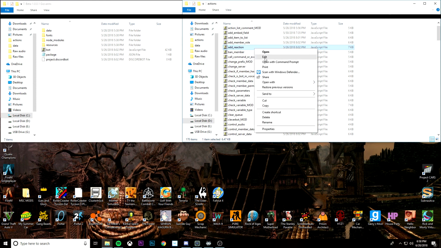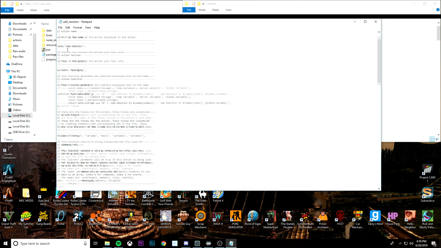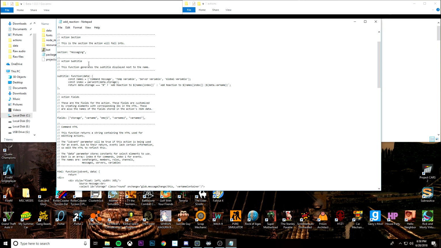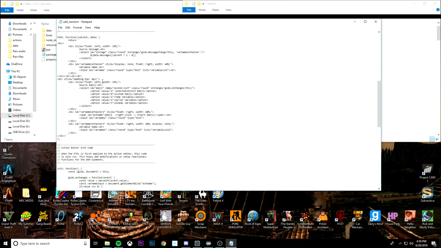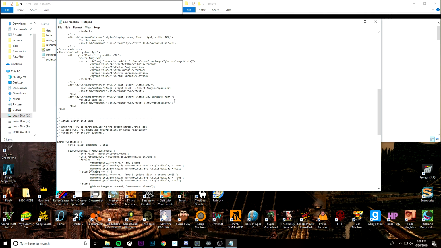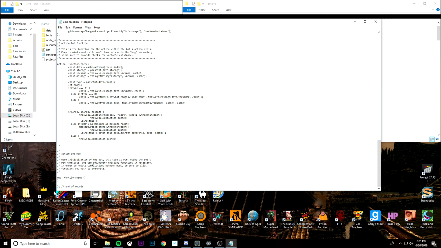Why didn't it work? Sorry, I clicked that. So what you do is you go in, and I've been running this as the way it runs. You have your action name, and then you have the name of like add reaction, action sections under messaging, subtitle, function, and that way I just punch in, I want command A to do function B. This is kind of where it gets the meat and potatoes for it, and then it's kind of a module. It's just something that is that action.